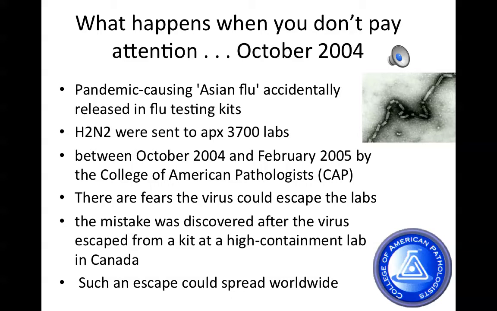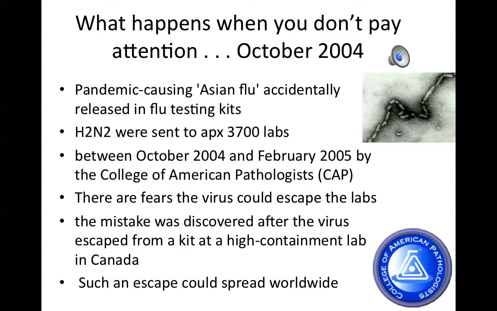In October of 2004, an agency called the College of American Pathologists, which assembles kits of actual specimens from patients, sends them all over, essentially North America, for testing and possibly international testing to verify the proficiency and accuracy of laboratory facilities testing all types of specimens. And that also includes virology samples. So these test kits are sent to the clinical hospital laboratories or any of the clinical reference laboratories to essentially test them on their ability to do their job and do it accurately and well.